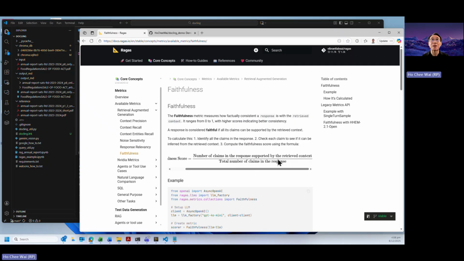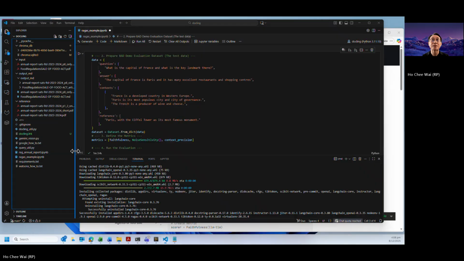Then the number of claims supported by the retrieved context. Here, say, France is a developed country in Western Europe, and Paris is its most populous city and city of governance.